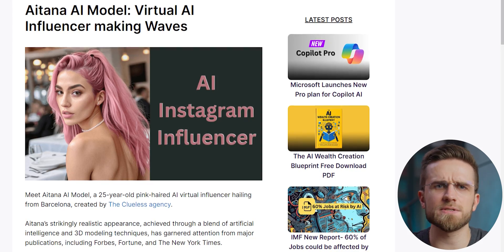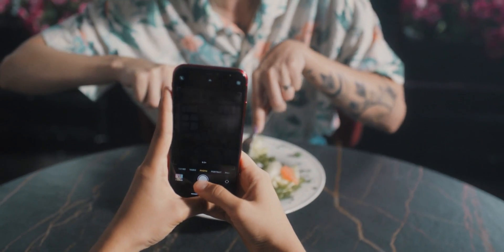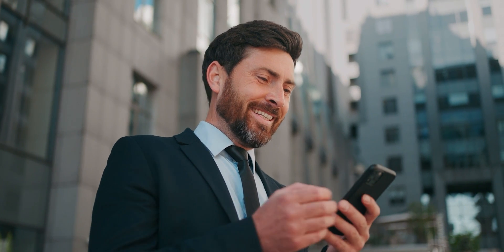As for the money you can earn, that's where we are completely in the dark. The creators of ITANA, with all her thousands of followers on Instagram, are making only a couple thousand dollars each month — which may sound like a lot, but if you factor in all the time they poured into training the algorithm, the returns on such investment are quite varied. Those guys had experience and knowledge of promoting stuff on Instagram. If you do not have such knowledge, it may take a while to start making money. You can focus the Instagram account on brand deals, or start an OnlyFans account. But as a quick side hustle for those with knowledge and free time, this does seem like an opportunity.